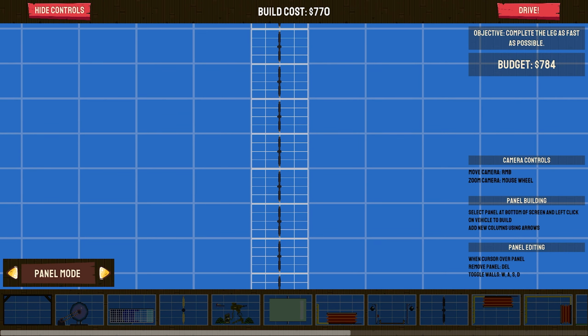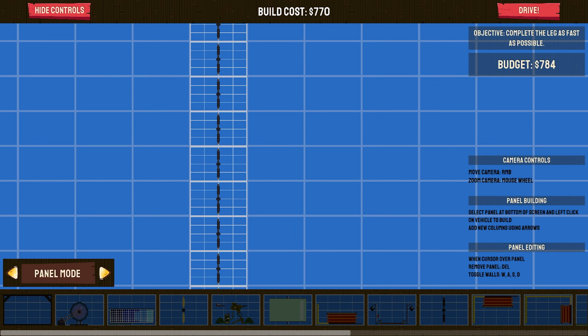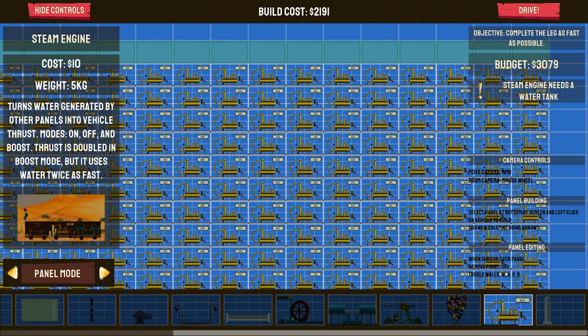One of the problems was in the blueprint mode. When you're building your vehicle, the scroll button was painfully slow and required many mouse clicks and drags to move the page around, and got even more tedious when we started experimenting with huge crazy creations.